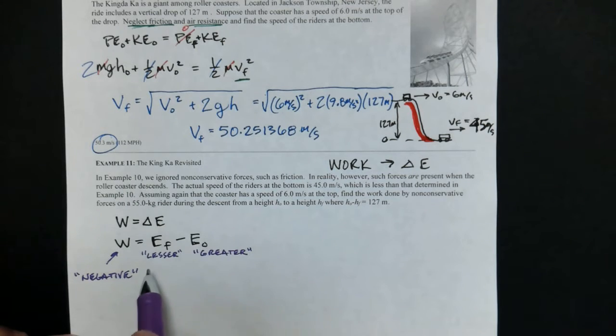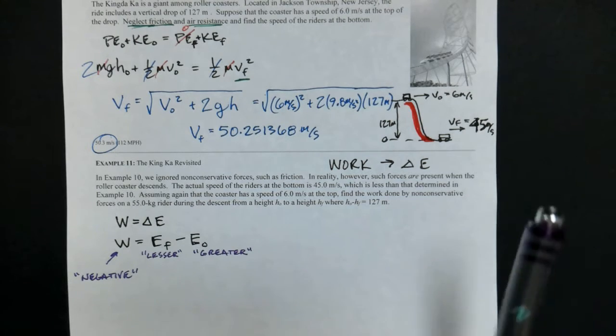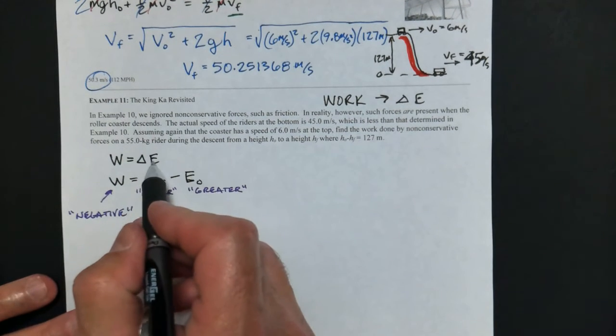So I'm going to do this problem in two ways, because the first way gives you an idea in terms of taking a lesser energy and a greater energy and finding the negative work. And then we'll take a look at it in a more conceptual way. Okay, so the first way is we're going to do it just like it says here. So the work is equal to the final energy minus the initial energy. Okay? Now, another way of saying this is also saying, we could say that the work is equal to the change in energy, as we said.